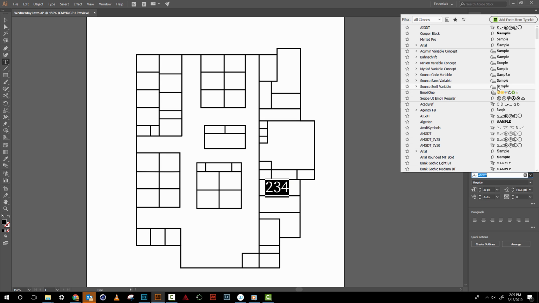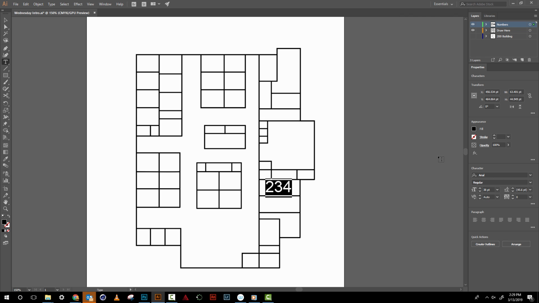I don't know, pick one. Pick something you like. A quick way to preview a bunch of different fonts is to select a font, highlight this text, and then use the down arrow, and it will quickly cycle through fonts and show you a preview of what your font will look like in this window. Sans serifs are the more modern looking fonts. That's a little too cartoonish. This has a serif because there's a little thing hanging off the edge of the number.